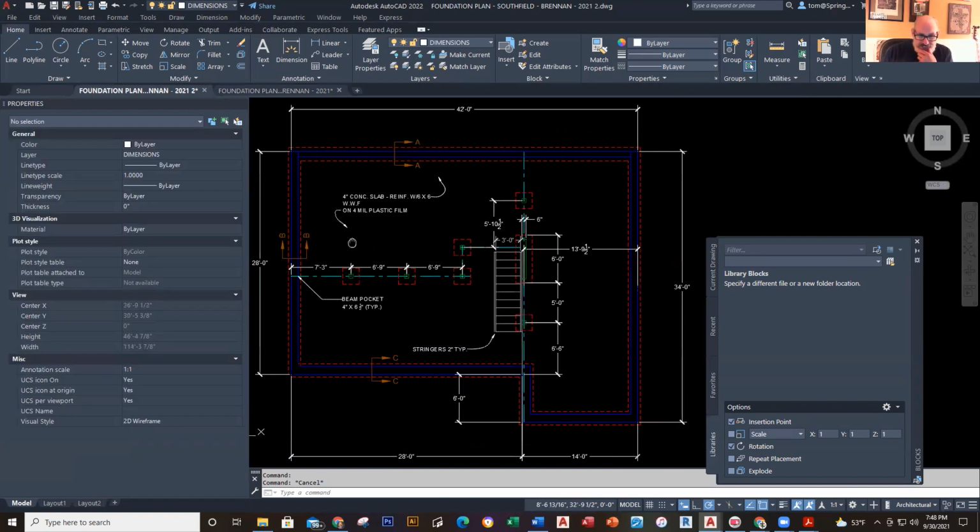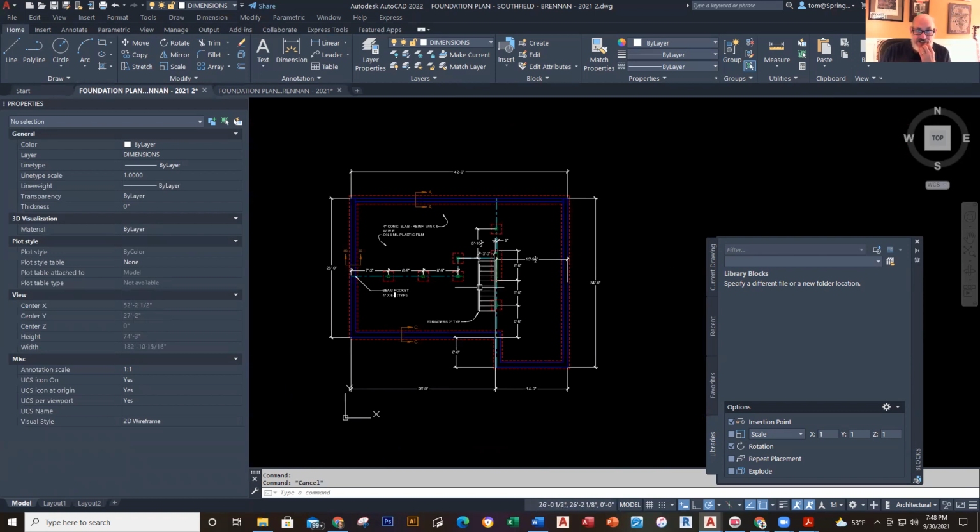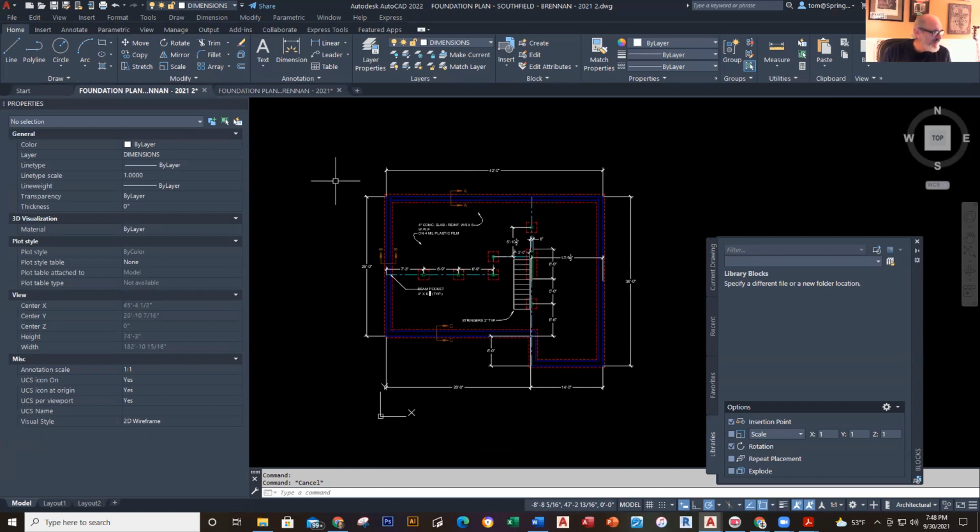So that's how we put those together. And that, I think, is everything. Other than that, you just do the dimensions as we show, but that's everything. That's the whole shebang right there. So that is all. And I'm just going to pause this right now. Well, let me just ask if there's any questions before I let you guys go ahead and take over. Are there any questions at all, you guys?